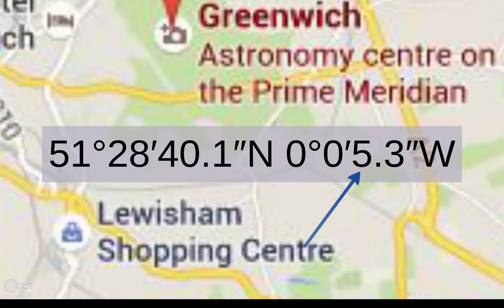But you might notice that if you check the coordinates of that location on one of today's maps, you may find that the longitude is not exactly zero degrees. So 51 degrees of latitude and zero degrees of longitude, zero degrees, zero minutes, and 5.3 arc seconds west. Why is that? Well, the World Geodetic System of 1984, or WGS-84 for short, defines a slightly different prime meridian. And this is the system that we use today.